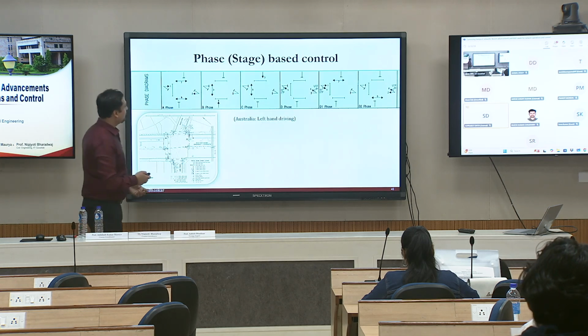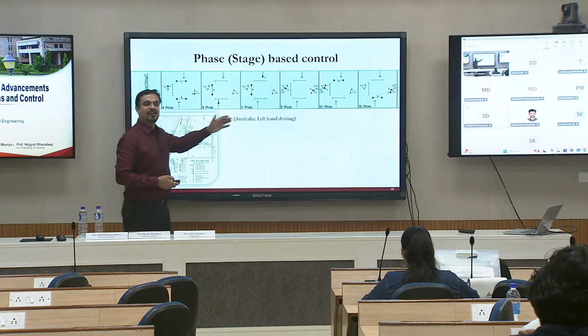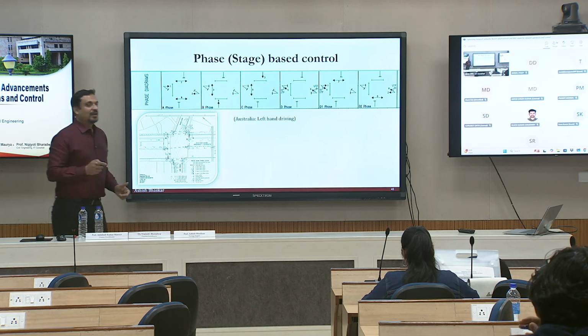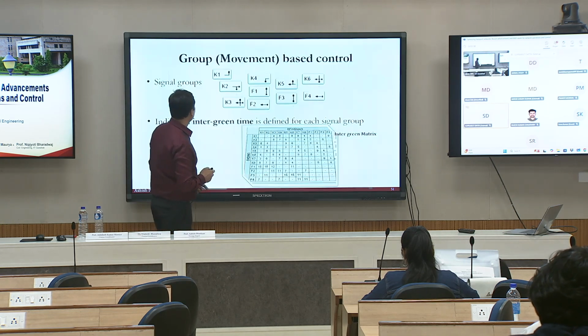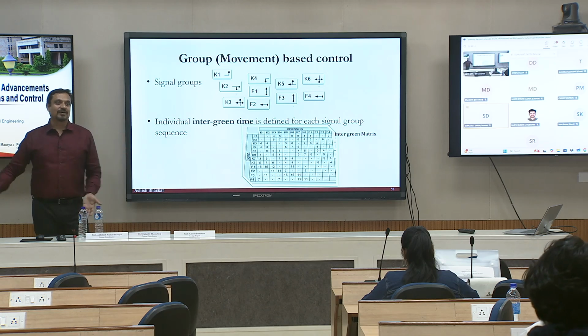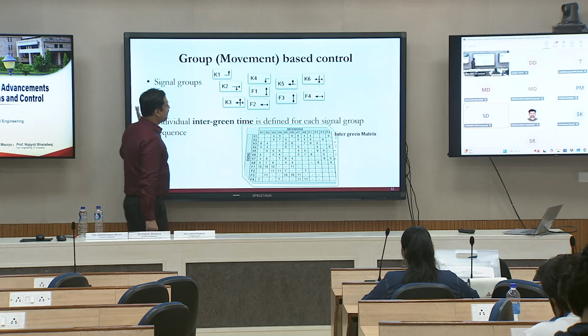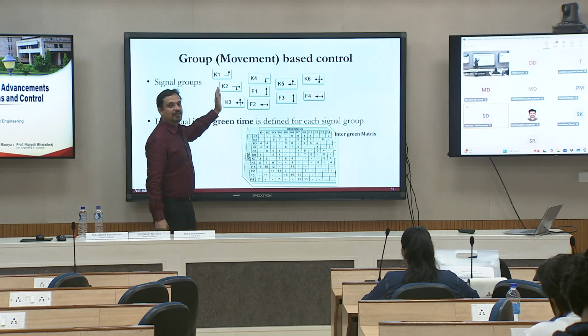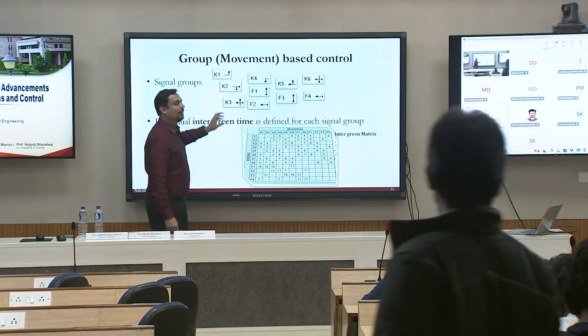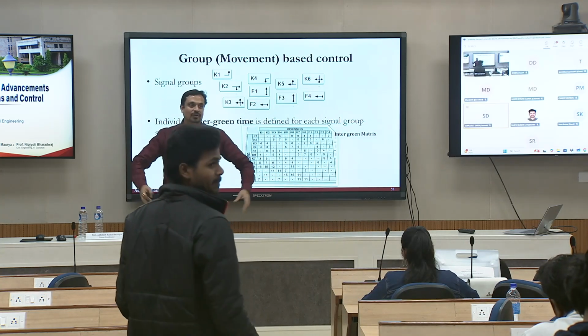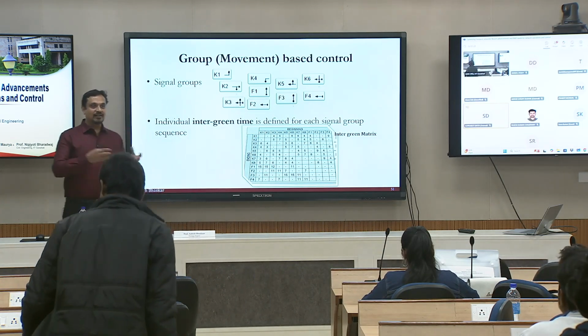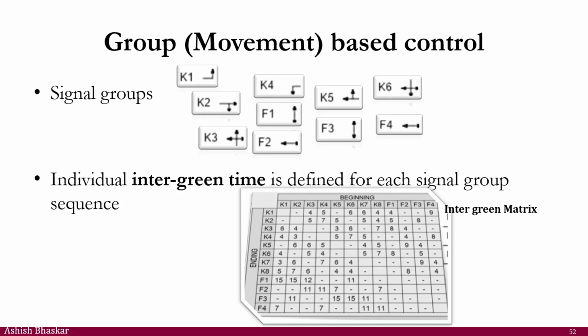Yeah, that is something you missed. Then I discussed a detail about the phases. So then I talked about the third level of complexity, the third extra degree of freedom. I said you can have different groups or movements which are grouped together, and make them independent of each other. You have a pool, you can select anybody from the pool and let them run as long as they are compatible. They are allowed to go together. You don't need to have the ring or barrier or the phase structure. It's an extra degree of flexibility.